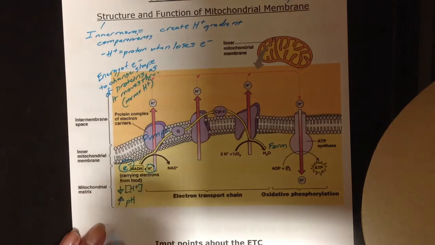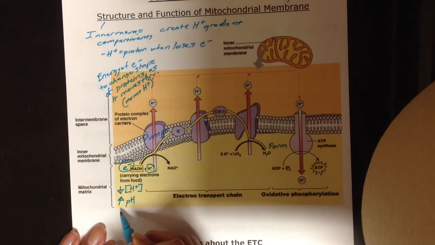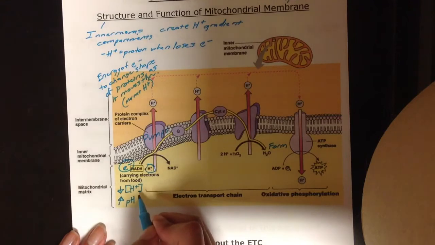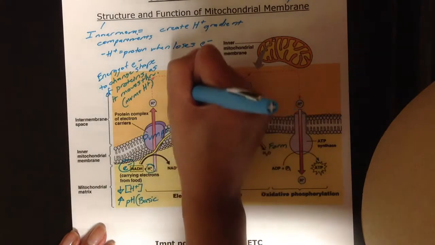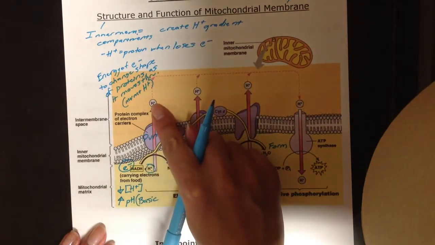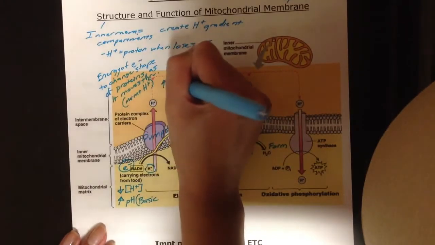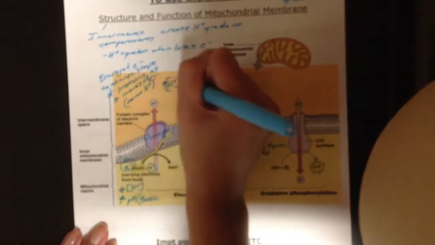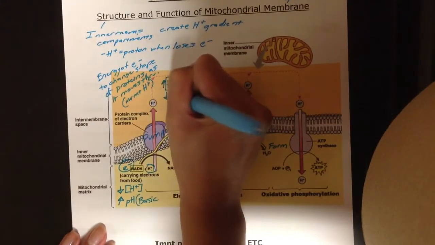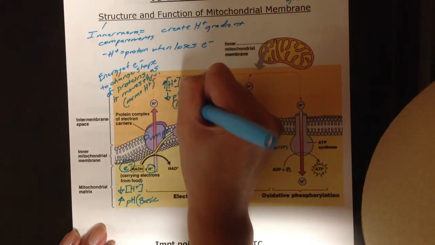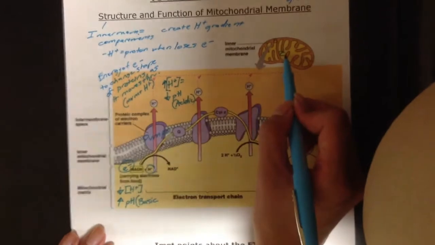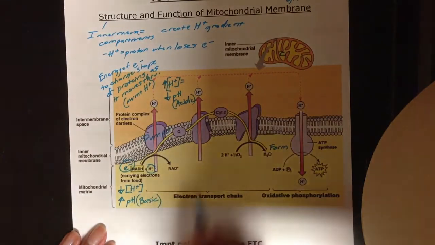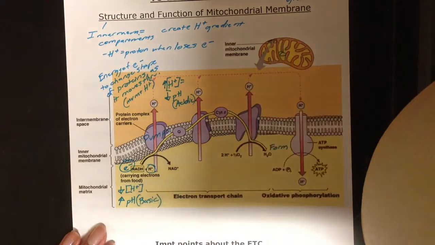Remember that pH is the potential of the hydrogen ions. So when we have less hydrogen ions, we become more basic or have a higher pH. And on the other side, we notice that we're pumping up this hydrogen ions, so we increase the hydrogen ion concentration, which makes us decrease our pH, which means this area is actually becoming more acidic. So within the matrix, within the folds, we have a high pH or basic concentration, and outside between the intermembrane space, we're going to have this acidic concentration.